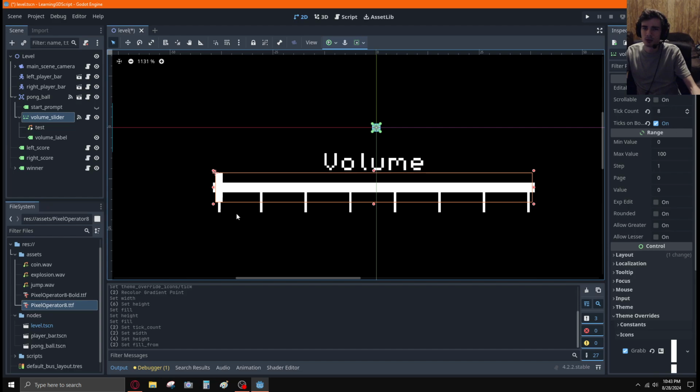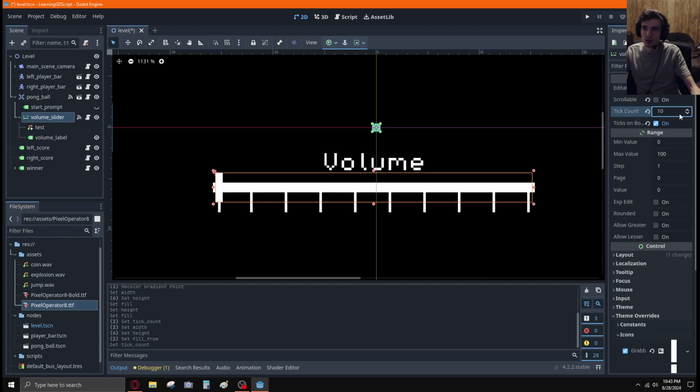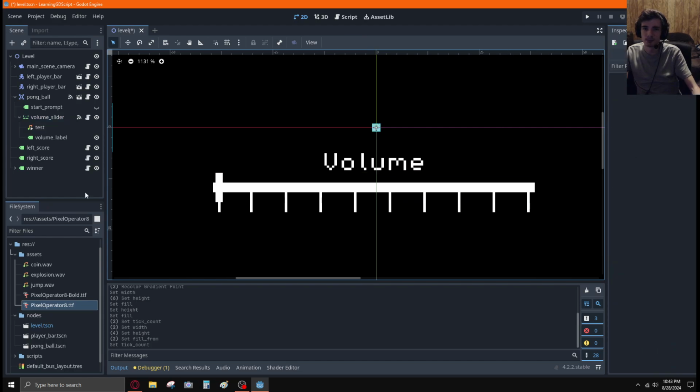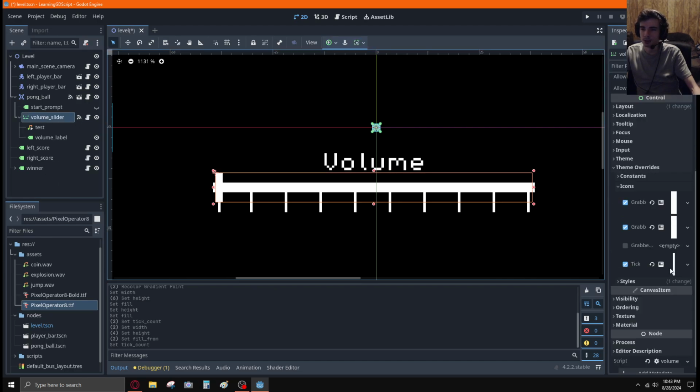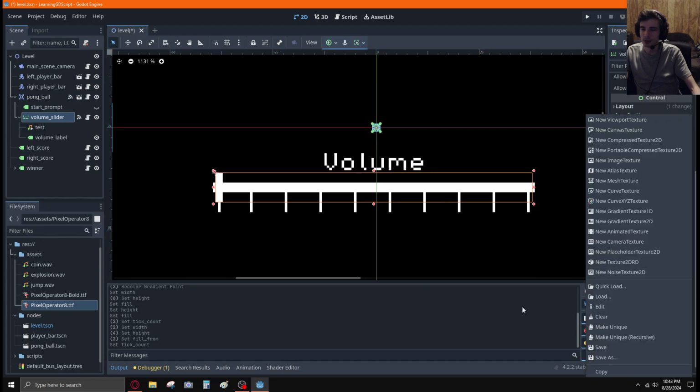8, and then 2 on the sides. 1, 2, 3, 4, 5, 6, 7, 8. Oh, never mind, I want 10, and it still doesn't match up. 1, 2, 3, 4, 5, 6, 7, 8, 9, 10. It doesn't match up, so I'm wasting my time anyway.